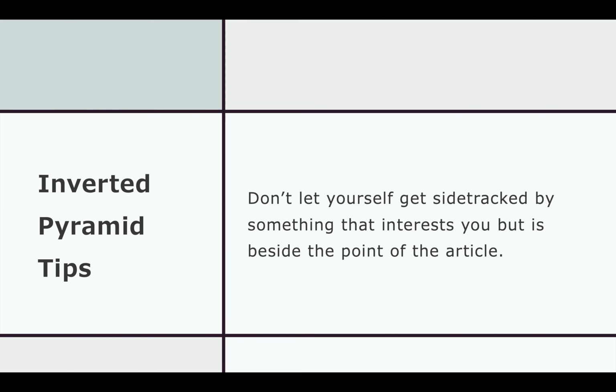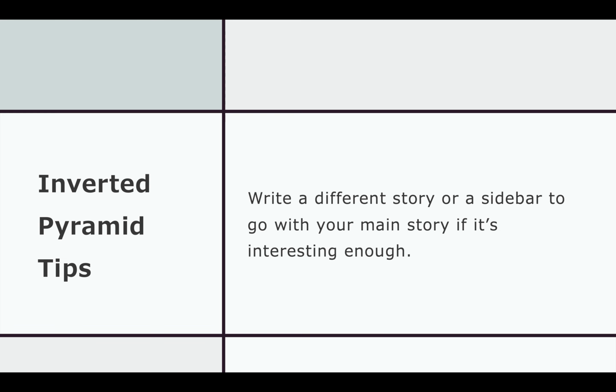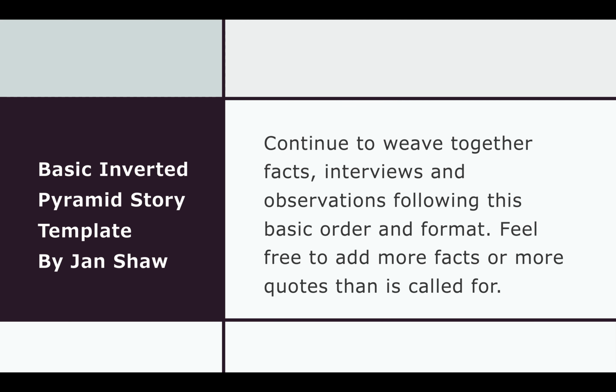Now, one thing to keep in mind is not to let yourself get sidetracked by something else that interests you if it's not the point of the article. Always go back to that lead. What is it you're trying to convey? It may be that there is a second story that's happening that you also want to tell, or perhaps there's a sidebar, a little few-paragraph piece that goes alongside the story. But your story should always stick to the point in this kind of writing.